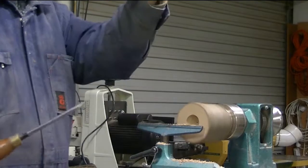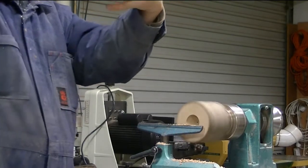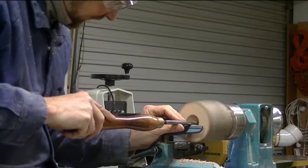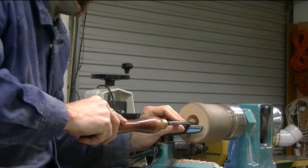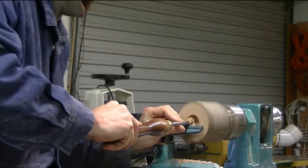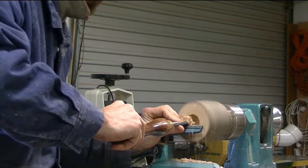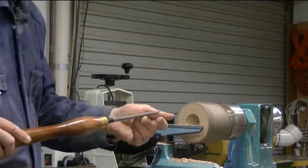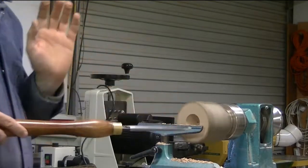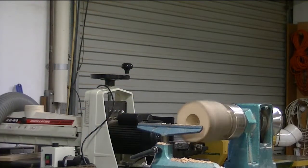What I'm doing here is the fibres are going that way and I'm cutting down so that they're pushing together. So as I come out of the work, the fibres are supporting themselves and it gets a better cut. It's tempting at this point to try and go back along that curve, but that will pull the fibres out of the wood and leave a rough surface.